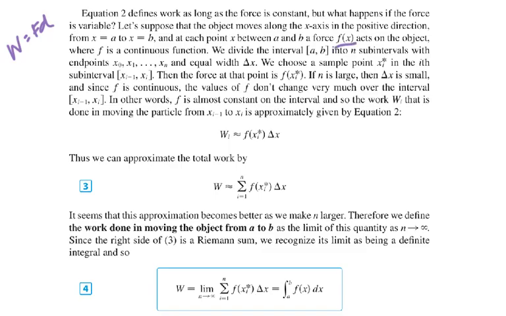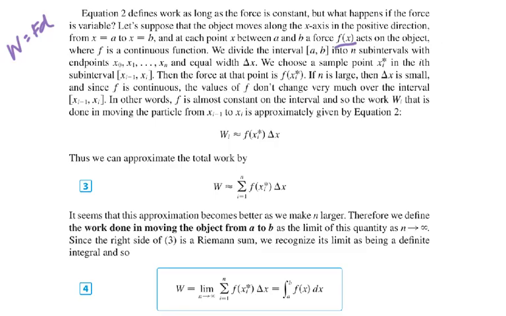So you can tell where we're getting into the calculus, where f is a continuous function. You have to have a continuous function or you have to deal with that, and we're not at that point. We divide the interval A to B into n subintervals with endpoints and equal width delta x. We use the sample point x sub i star in the ith subinterval, so that means we can pick any x in the interval, and that force is f of x sub i star.